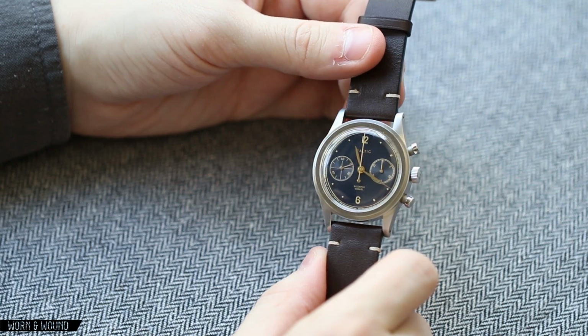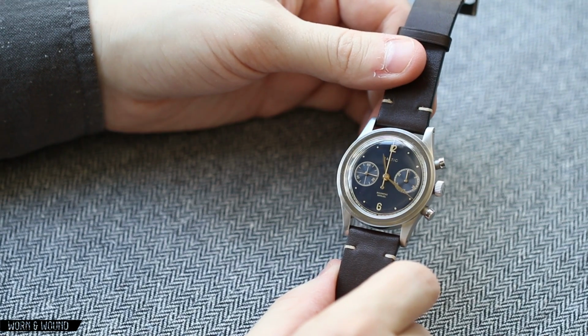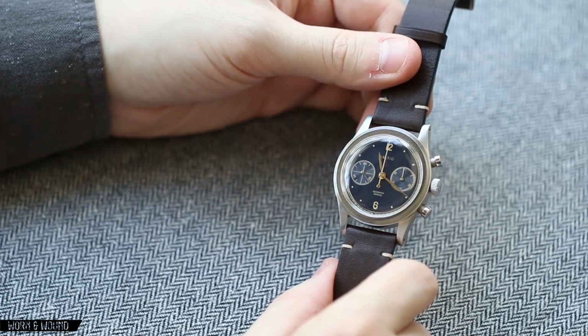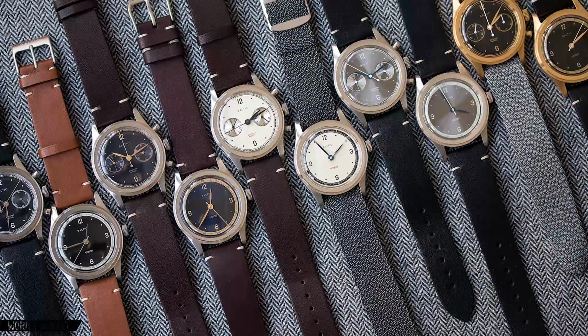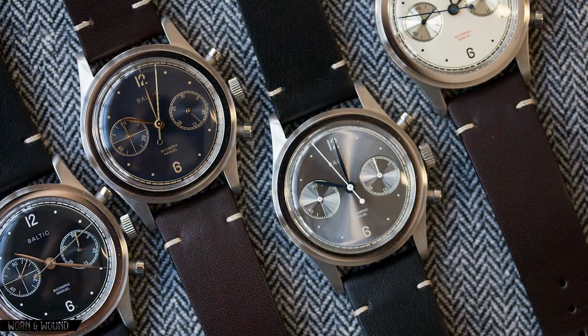And what he's trying to do with the brand, or rather what the brand's trying to do, is recreate the feeling of a vintage watch, or rather watches from the 40s, mostly 40s, maybe a little bit 50s, taking some of their styling cues, but then making a nice substantial modern watch, but also keeping it very affordable. And the reason these have gotten a bunch of attention is they look really, really good.